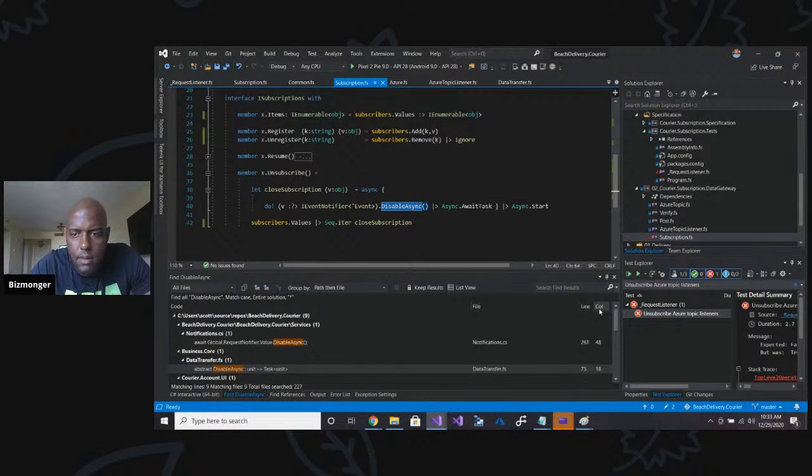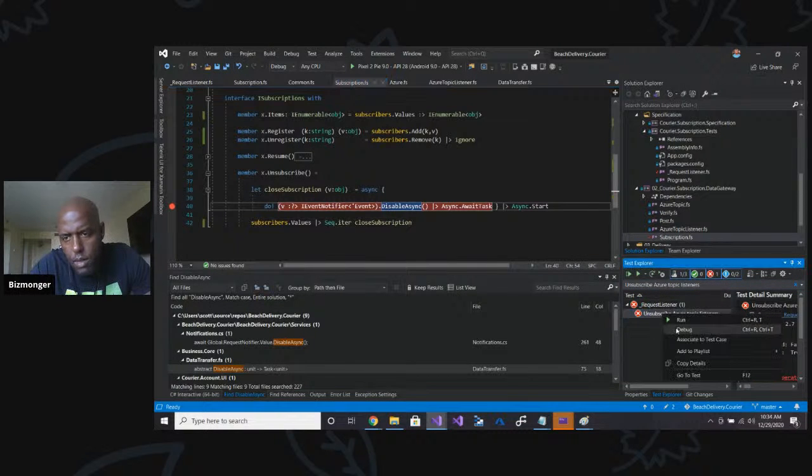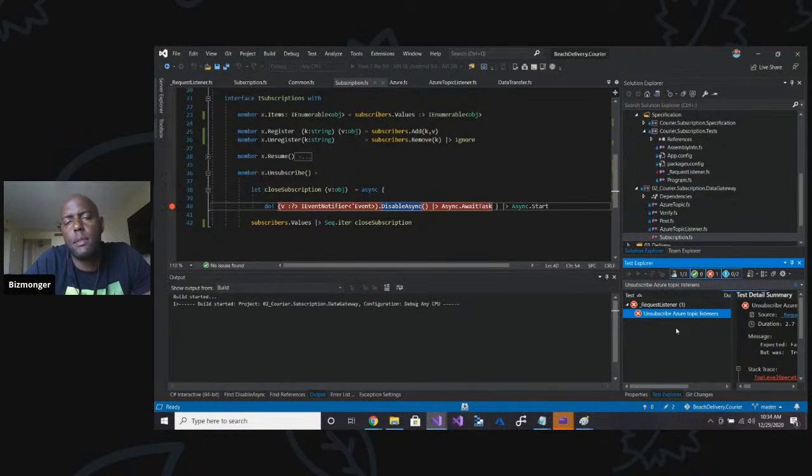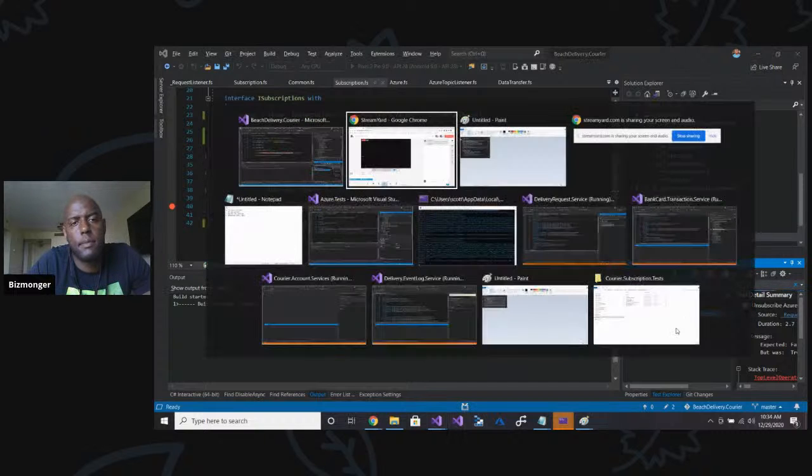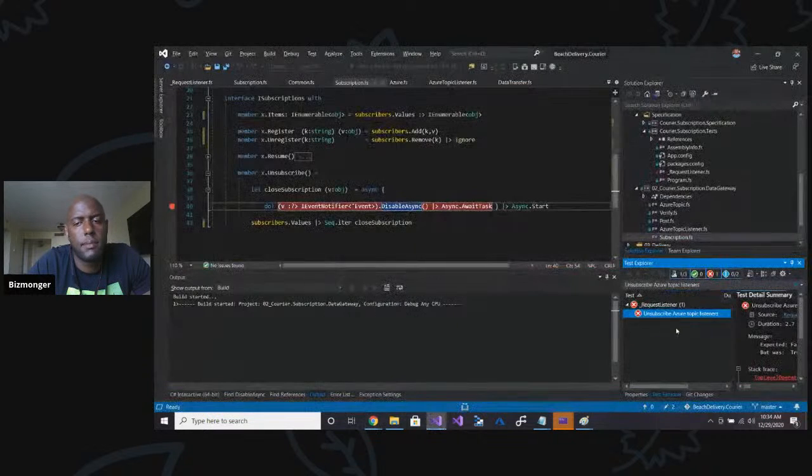All right, so let's put a breakpoint right here. All right, say debug. This project is taking forever, man.